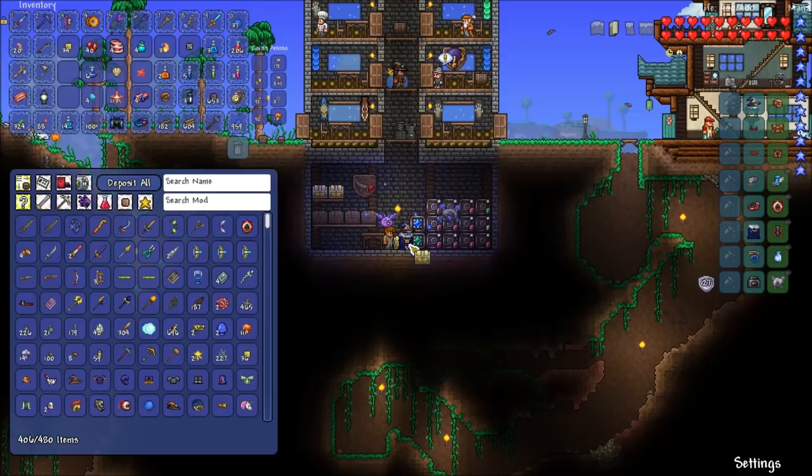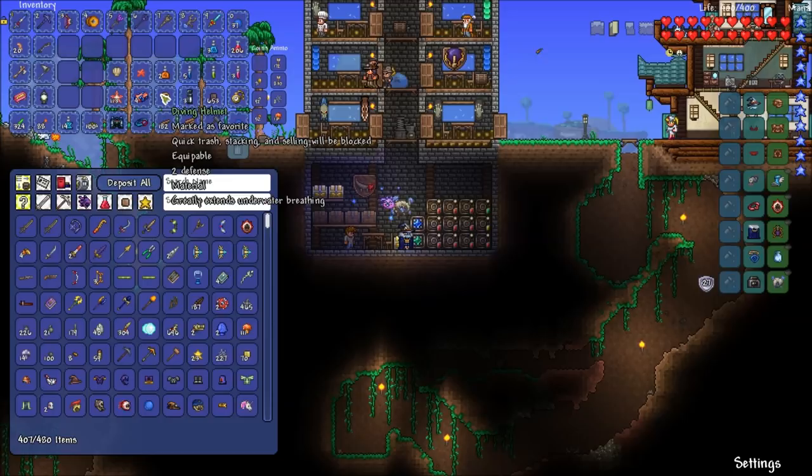let's go like this. Unholy. Let's see. I'm just checking over everything. Keep. We'll put the rest away. Right? Deposit all. The diving helmet, I'm gonna put away also.